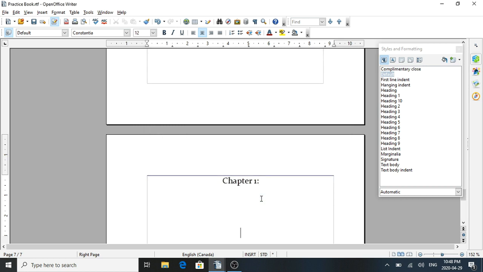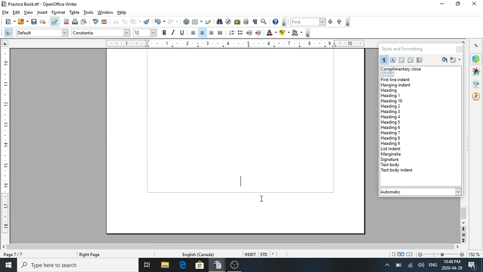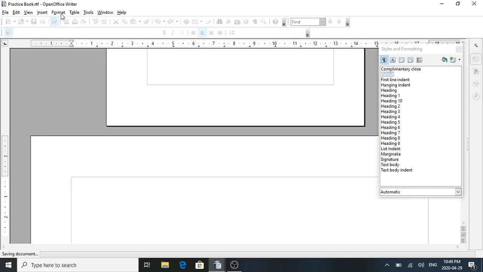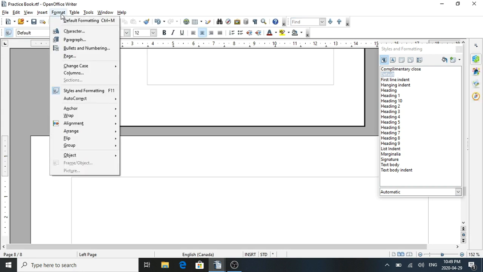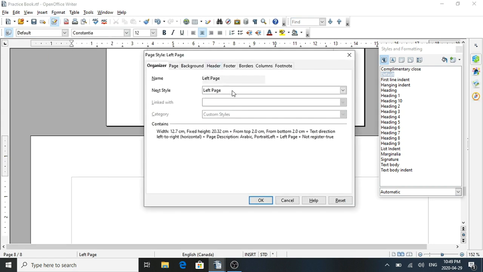Now let's enter down and see what happens when we get to our next page, which now we know is going to be the left page. There we go. So this hasn't had its size changed yet. So let's go back to, but you can see down at the bottom, left page. This is the format for this page. Back to Format, back to Page. So we're on Organizer already.